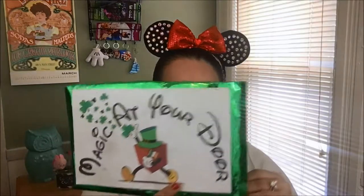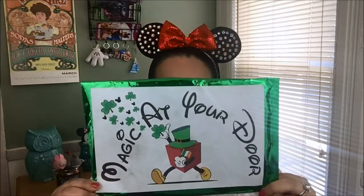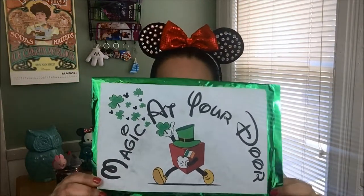I loved last month's subscription so let's see how it works out this month. I'm super excited. You'll get it in a nice little package. This was just in time for St. Patrick's Day — nice green color. Last month it was red. Their packaging is always so nice. And you'll get it inside a little bubble wrap. I pre-opened it to make sure that it didn't get stuck because this was ridiculously stuck. It was very very tight so I had to cut it open.